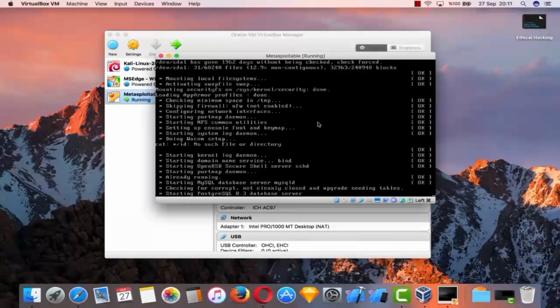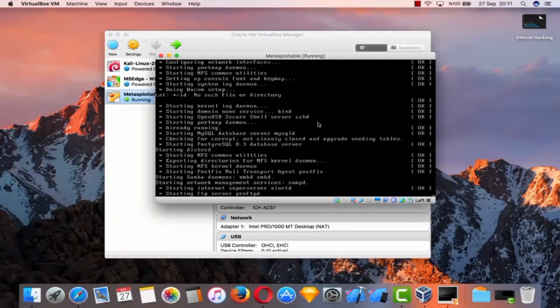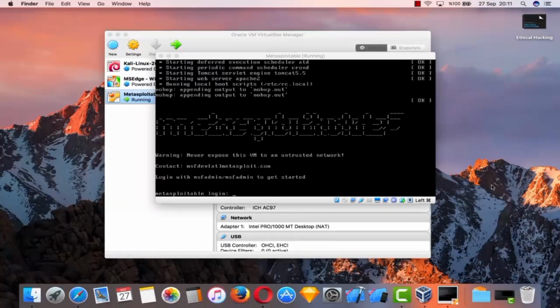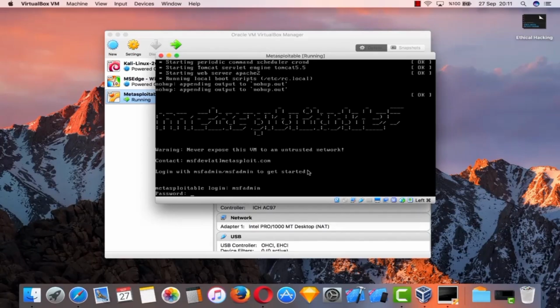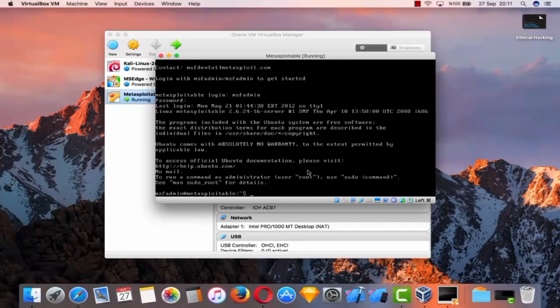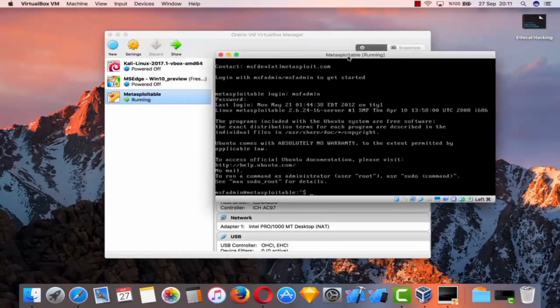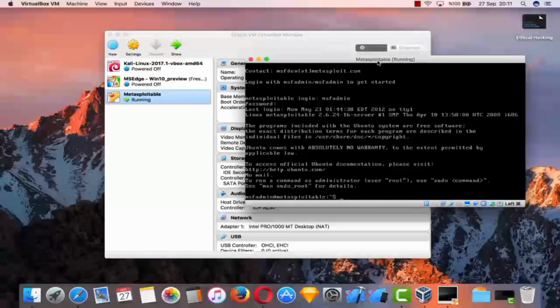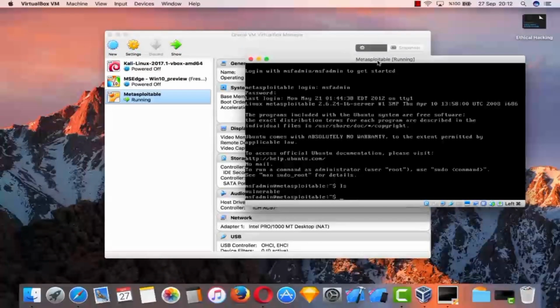And I think I missed the step to put this in the NAT network, but later on I will do that. And remember, we have to be on the same network with this Metasploitable, because we're not going to put this online, because this is a vulnerable machine. We don't want this to be online. So the username is msfadmin, and the password is the same thing, msfadmin. Write this and hit enter, and it will open your system for you.